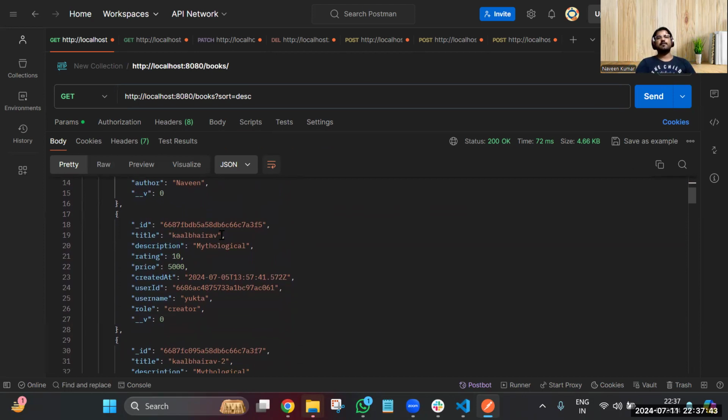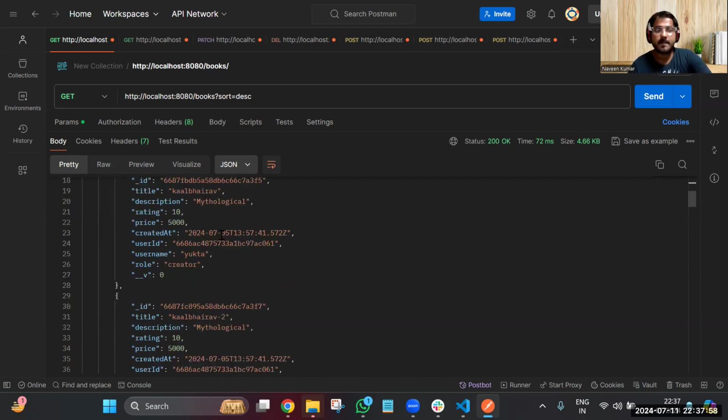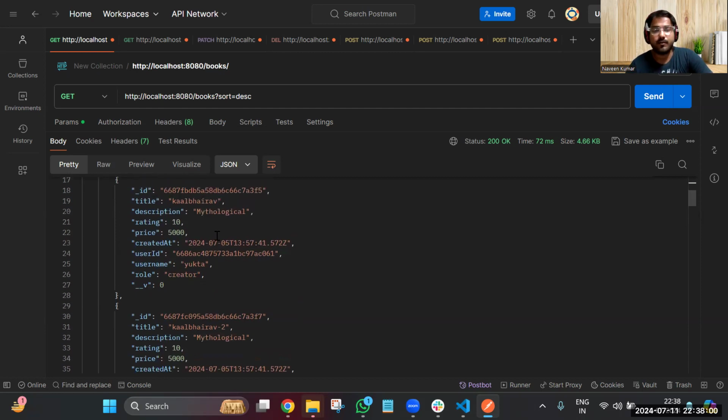The price would be in reverse order. The higher price will come first, and then the lower ones. So there is a book called Bhairav whose price is 5,000.